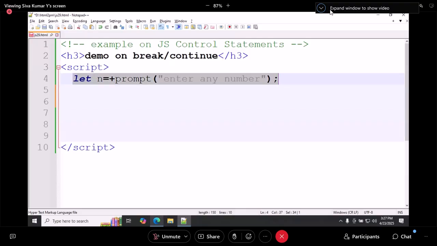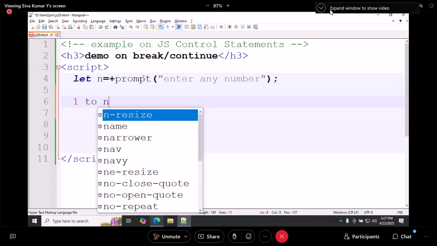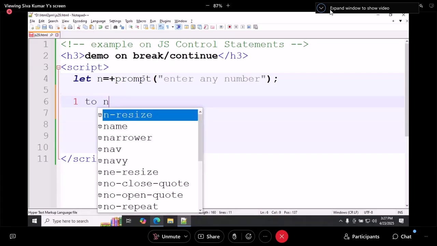I'm taking a small input from the user. What are you doing, sir? I'm printing the numbers 1 to n. In the last example it was 1 to 20. So now I'm going to print 1 to n numbers. Starting is one, common, sir. The ending the user is going to decide.